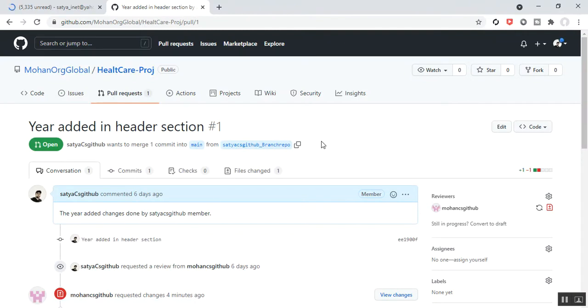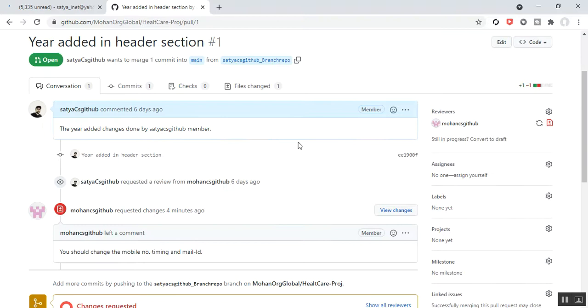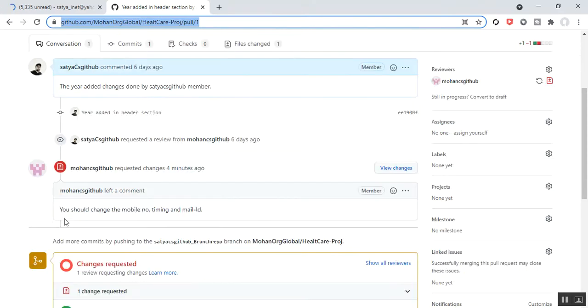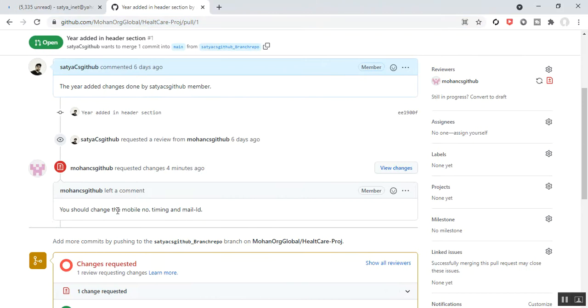You can see that Mohan says GitHub requested changes 4 minutes ago, and he left a comment: you should change the mobile number, timing, and mail ID.